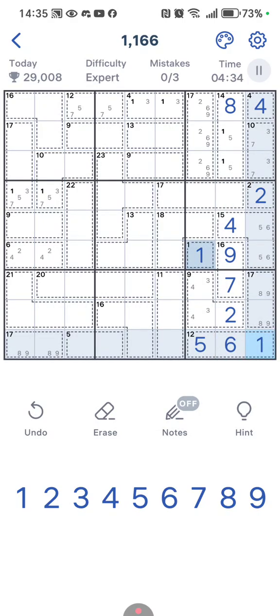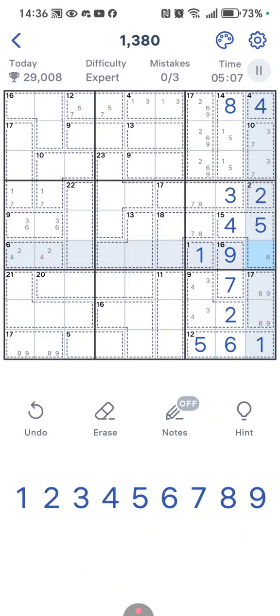So we've got 1, 2, so 3 is there. 4, 5, 6, and then it's 7 and 8. That's 7 and 8. That 3 means we know that this is 1 and 5. So that can't be 9, so can't be 1 and 8, can't be 2 and 7, can't be 4 and 5, so this is 3 and 6.